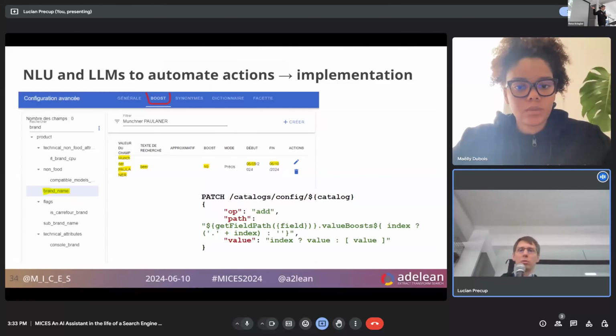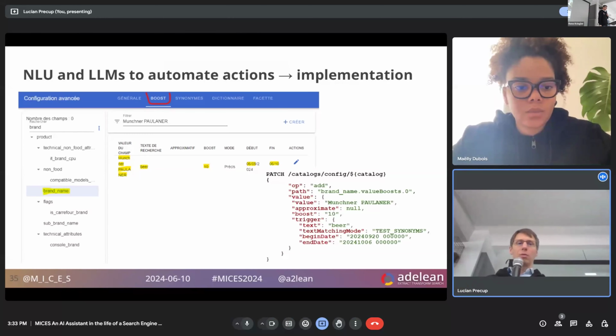And let's try to do the same thing with the business console that Maëlly showed in the beginning. So let's try to add this boost. The API code is like this. It's kind of cryptic; it's difficult to understand what it does, but LLMs understand this code very well. You would be amazed by the facility that LLMs have to explain what the code does. And they can really generate an API call like this based on natural language.